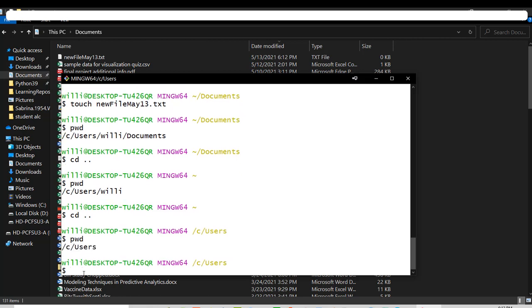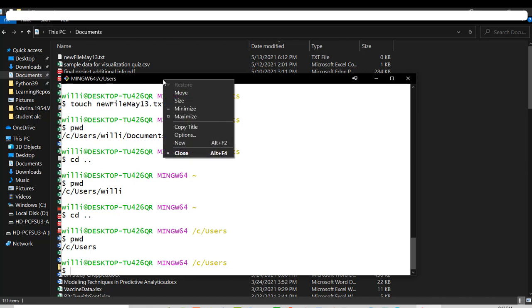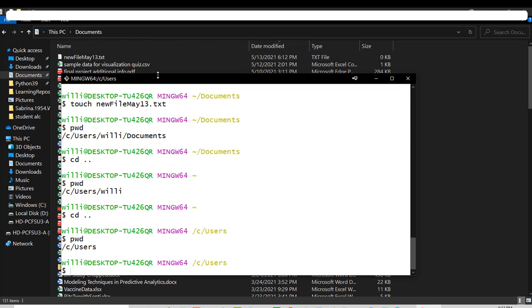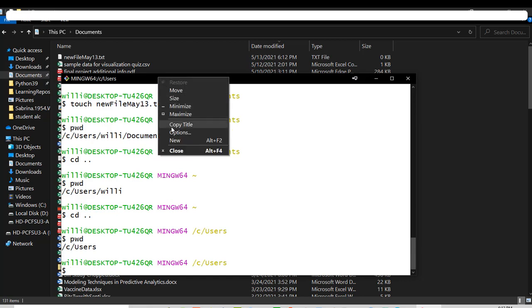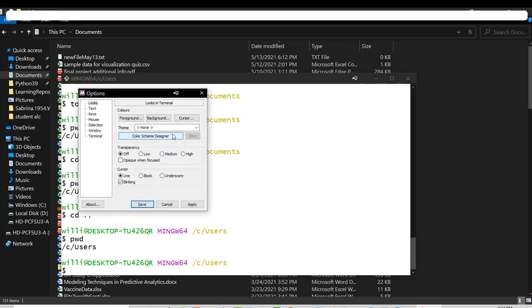Okay, so this is a way to navigate using this interface. And I think the same things work in the Mac terminal that work here. By the way, if you want to change the way this thing looks, you can right-click up here and go to options. I don't know what you do in Mac. And then you can do look.